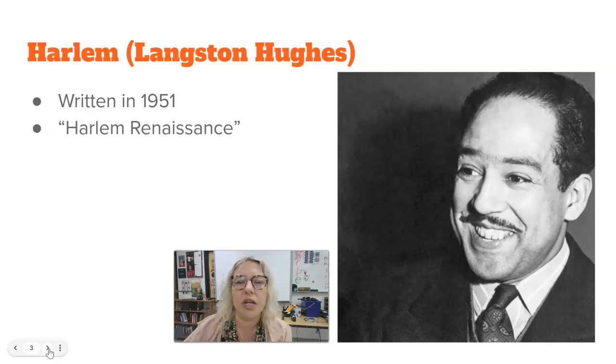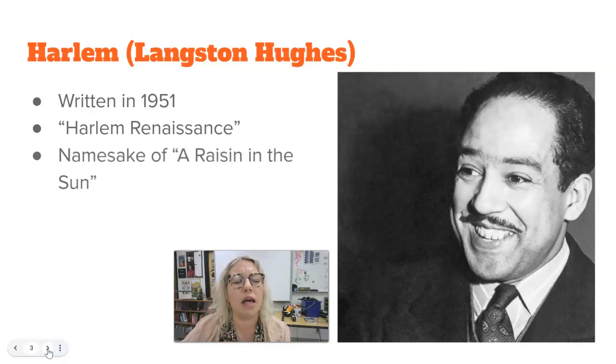And it was a time period in the early 20th century that started in Harlem, which is part of New York City, where African-American artists, writers, musicians were making art for art's sake, for their own community, and were starting to get celebrated for it. And so it's considered to be sort of an important time of art flourishing among African Americans in New York City, and it affected the rest of the country. And Langston Hughes is definitely the most important member of that time period, of that movement.